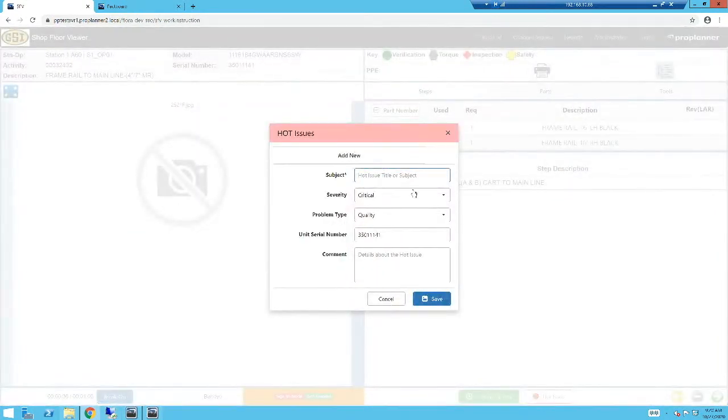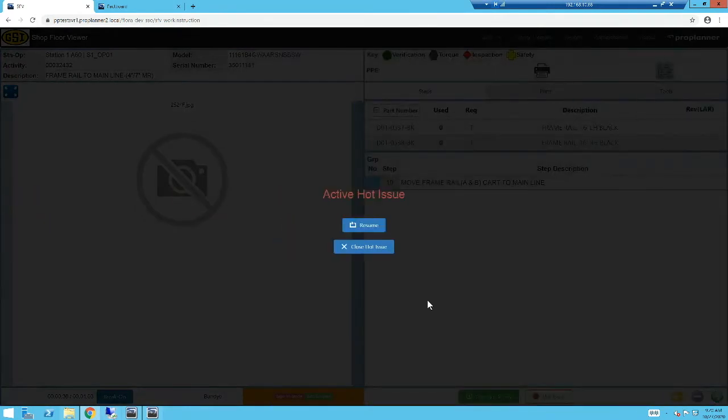I click on the hot issue, and then it's asking me what is going on. So I can file it saying that I'm missing SOP images. So I'm missing an image, and is that critical? Yes. Is there a quality problem? Yes. So I can say unable to build unit or something. I can file all these details, and I can say yes, that's my hot issue. I want to file it. So right there and then, I have said that I cannot proceed because I don't see all the necessary details in my work instruction, and therefore, I'm going to stop work because I cannot proceed any further.